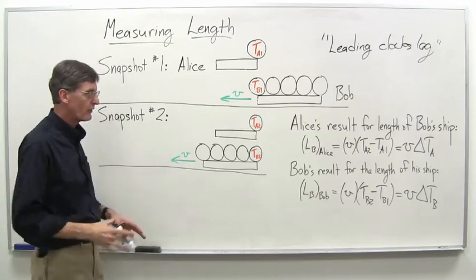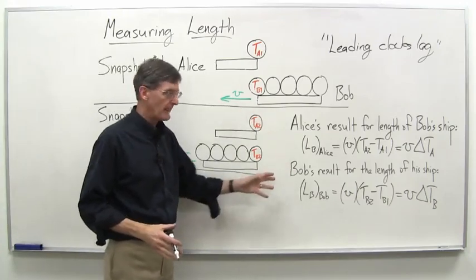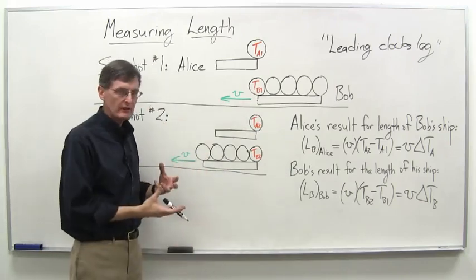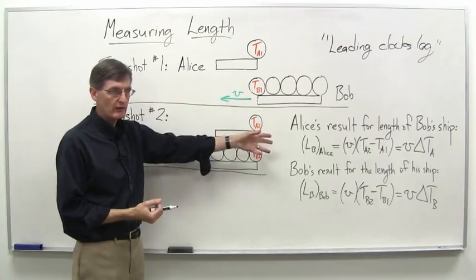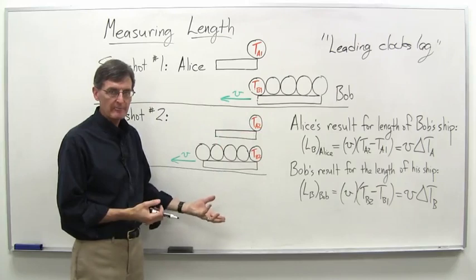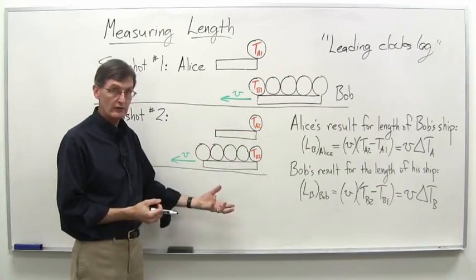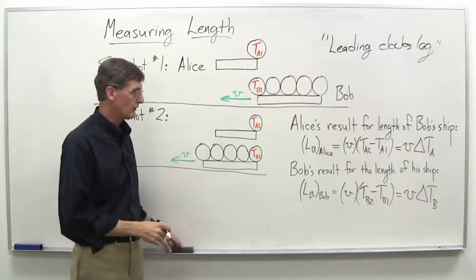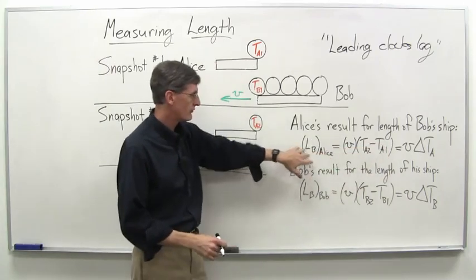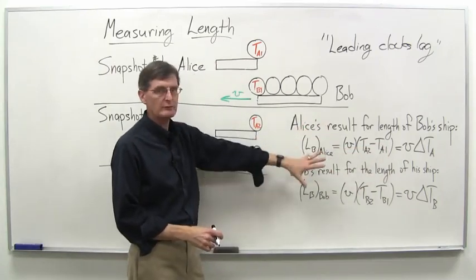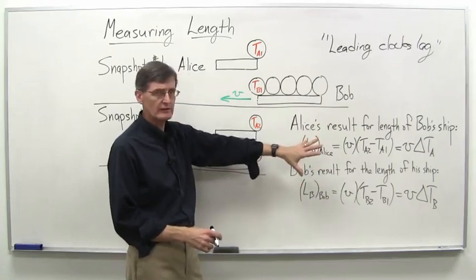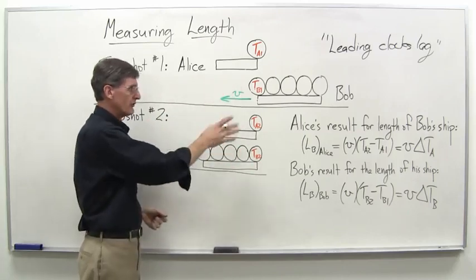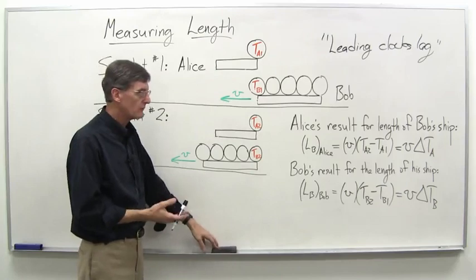Okay, so both of them are complaining about the other's results. And basically, in a sense, they're both right. But again, it's the relativity of simultaneity in terms of synchronized clocks, the relativity of timekeeping with time dilation, which we'll get to in just a second, and as we'll see, the relativity of measuring length when things are moving. So here are the two results we got. Alice is getting this result, Bob is getting this result. They would turn out to be different answers if we looked at them. And the reason they're getting different answers we just explained. Bob is saying, hey, Alice, your clock is running too slow. And Alice is saying, Bob, your clocks aren't even synchronized, so why even bother making these measurements?